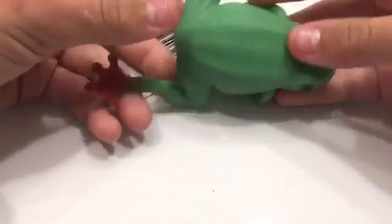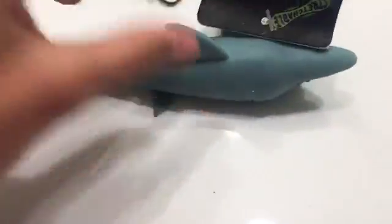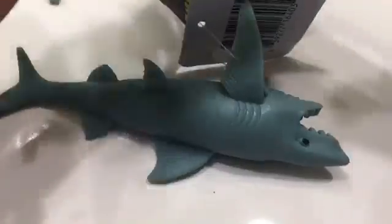Okay, so I got these things, and then I got this one, and this one, and they're called Lifelight, and I got them at the dollar store.